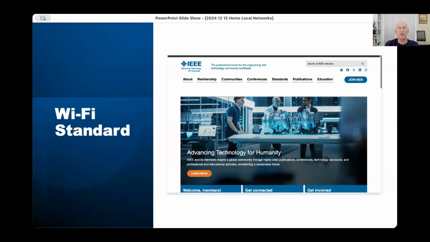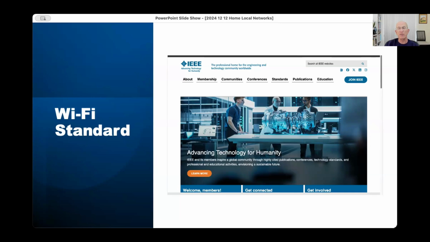Now, what I want to explain to you is how this thing called Wi-Fi works. Most of us don't use Ethernet cables to plug in our devices anymore. Most of us use Wi-Fi, and a lot of people don't even know what Ethernet is because we use Wi-Fi so commonly. It's very, very reliable, and it's gotten faster and better. And there's an organization called the IEEE that actually manages the Wi-Fi standard for all the computing industry. So when you heard Fred talk a little bit earlier about Wi-Fi 6E, that Wi-Fi 6E is a specification of technology that's created by the IEEE. And so the IEEE is a standards organization that is a nonprofit that advances technology, and they come out with standards that are available for anyone to use, and they can get specifications on it.